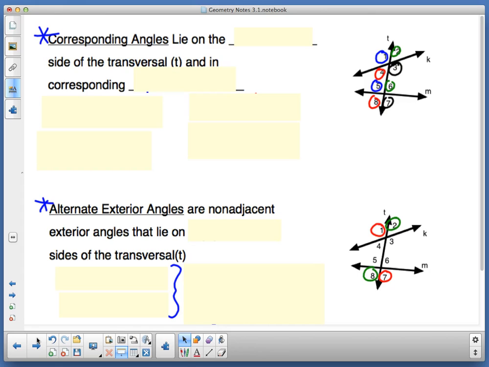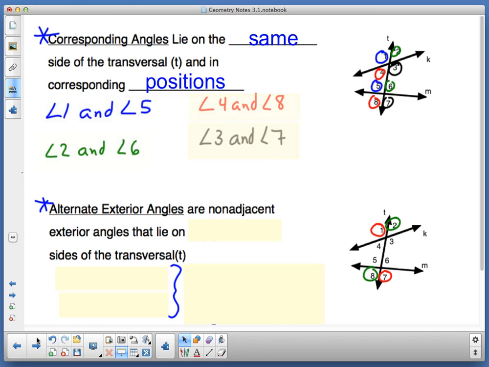Okay, so you ready? Okay, we got our sketch in. So now here's the deal. We're looking at corresponding. And remember, corresponding, they're in the same relative position of where the transversal intersects the other lines. Okay? So I've got the blues, I've got the greens, and I got the reds, and I've got the blacks. Okay? Same relative position. And I'll talk about it after everybody gets them down.